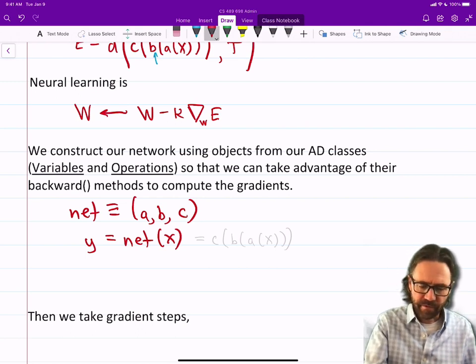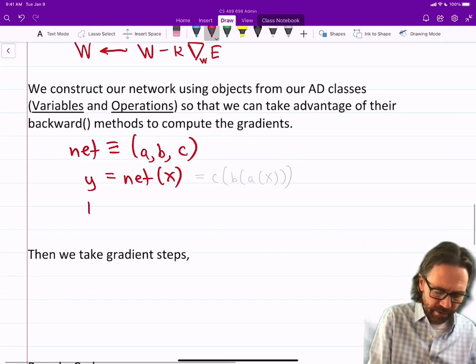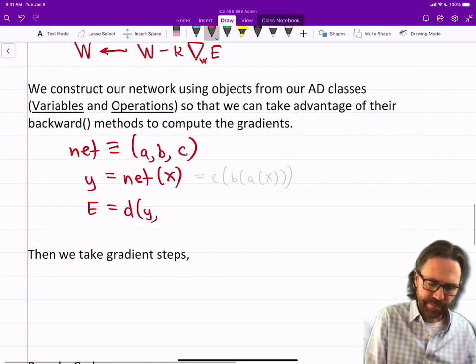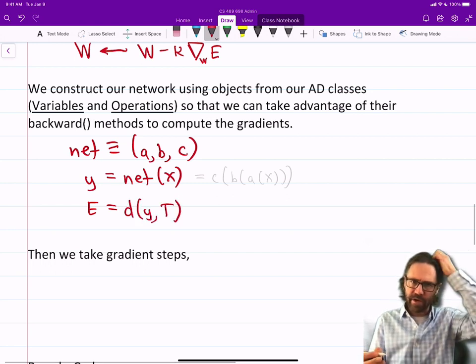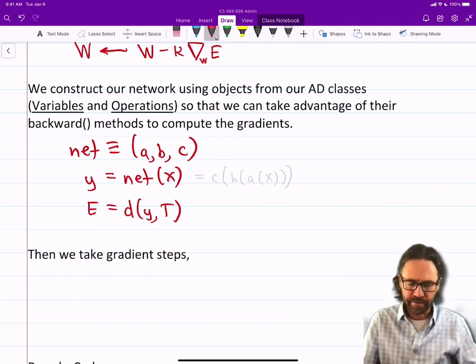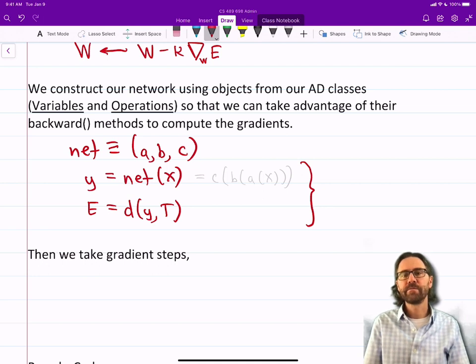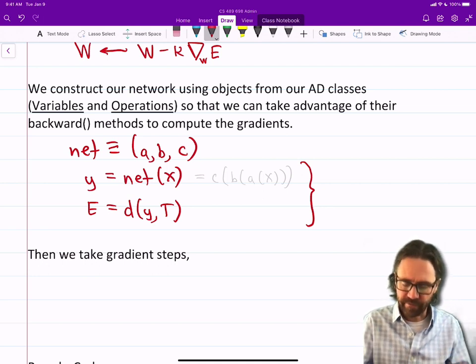And then after we've computed that, our error, or our cost, is basically the difference between the output of our network and the target. So this stuff here is what we call the forward pass, which sets the state of the network.